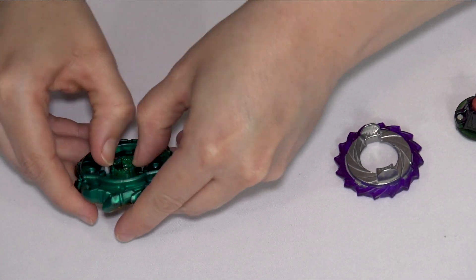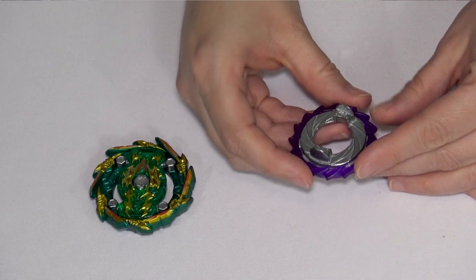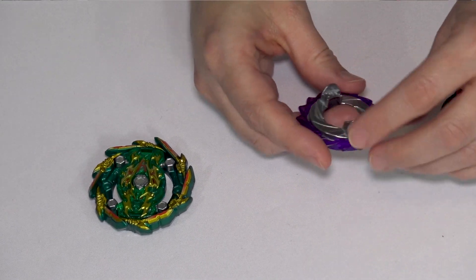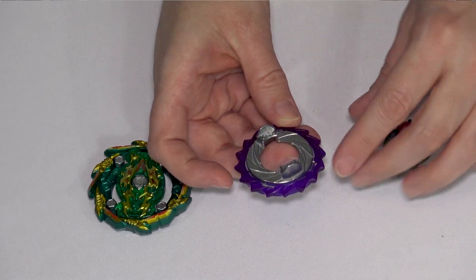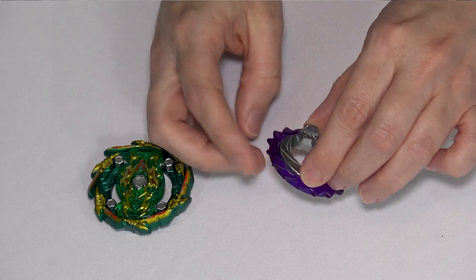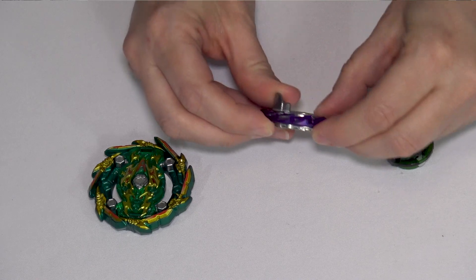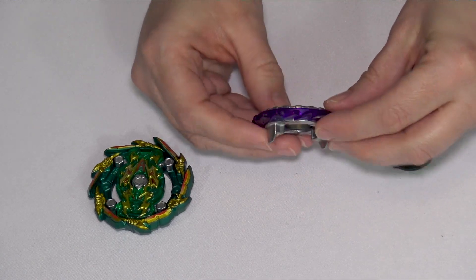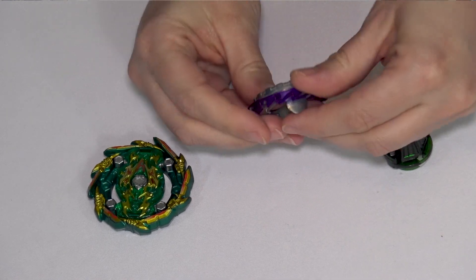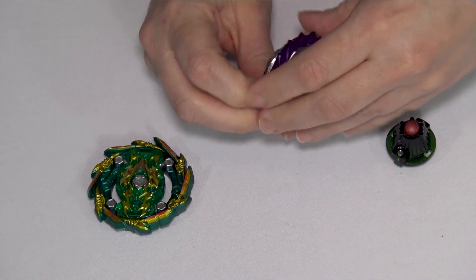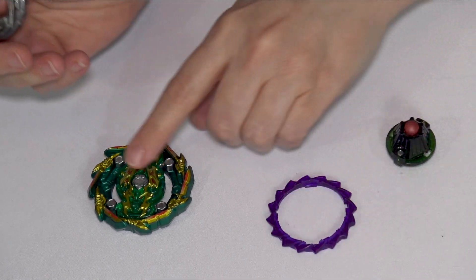Pop it together like so. Those gaps on this one are messing with me. Pop this on here. Lock it in. All of these seem to have gimmicks on the Forged disc, which is pretty cool. This is Hurricane, and it looks like the disc is super circular, like more so than Zero. This is free spinning. It does have indentions in it, so it looks like it is the first one that can come on here.